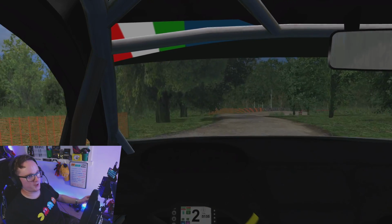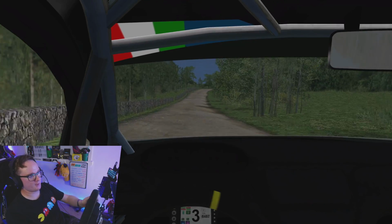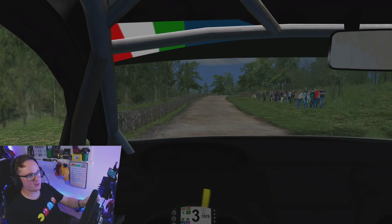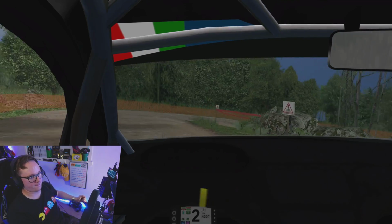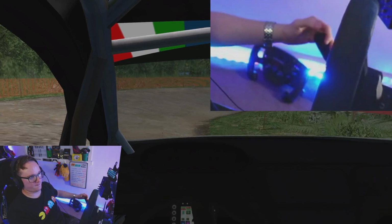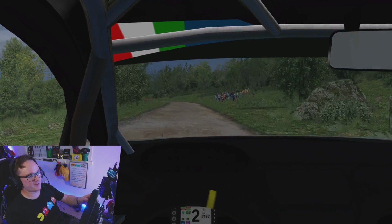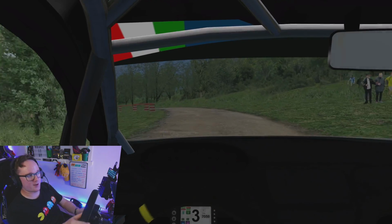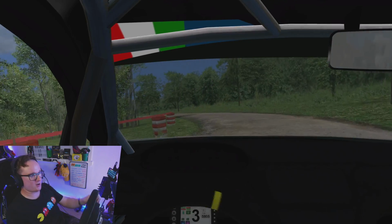Oh, nice. That was nice. It wasn't a dramatic snap out with the rear like I was used to previously. And you can... Oh, that's nice. Being able to dial in a bit of partial handbrake at the end. Let's just get a bit more rotation going.